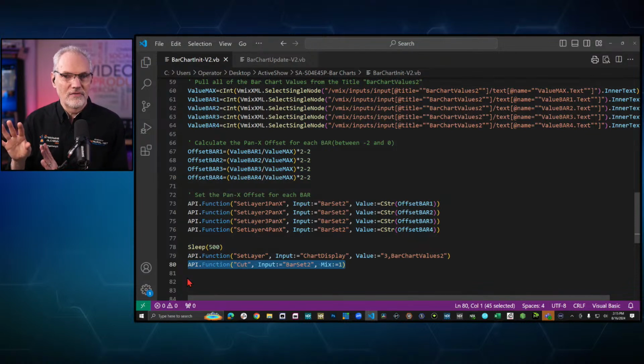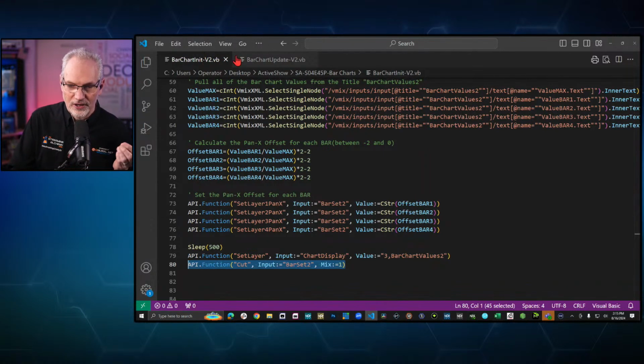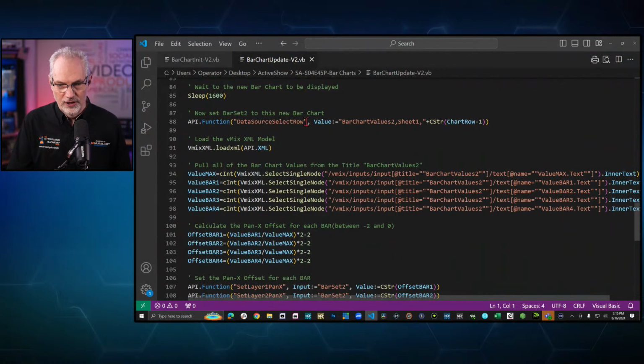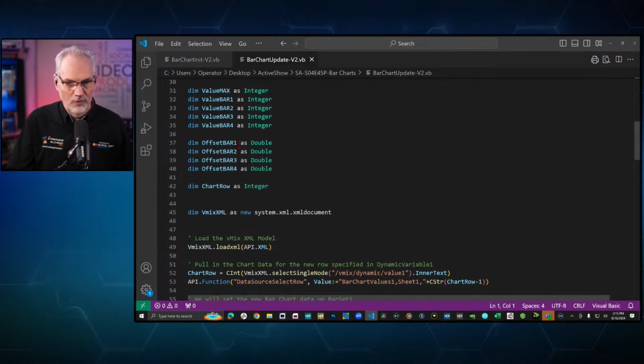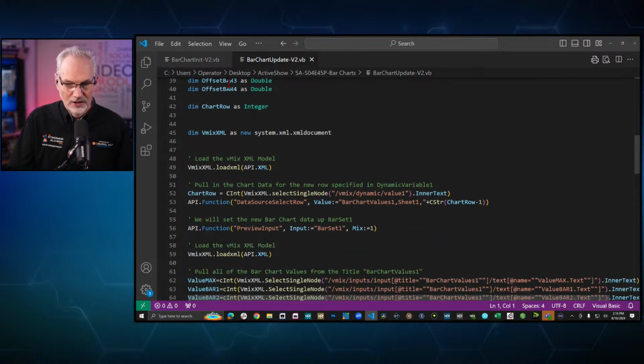And it's very, very close to what we do for our next, when we want to do an update and create something which will have that dynamic flow between them. So this is bar chart init, and the other function is bar chart update, which is, again, very, very similar. And we're doing a lot of the same things. So we won't spend a lot of time, but these are all the same things we had calculated, all the max values and the individual values, the offsets that we had.